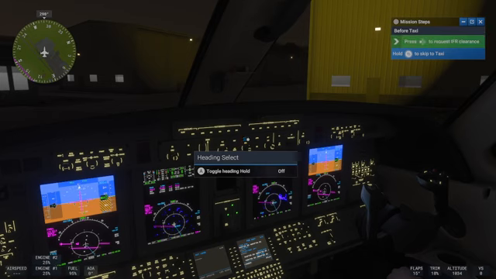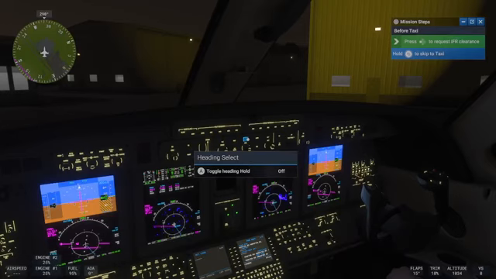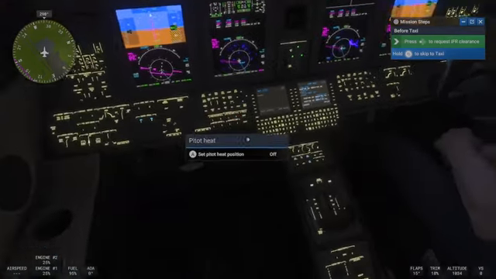Let's get the IFR clearance. Clearance delivery, Cessna 7146 ready to copy IFR clearance to Mexico City. I like to do that.